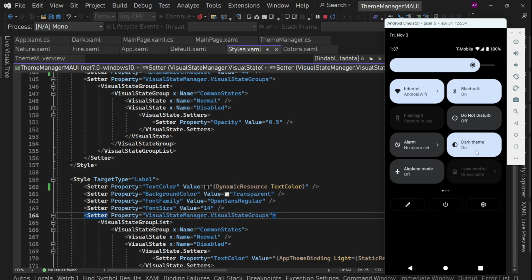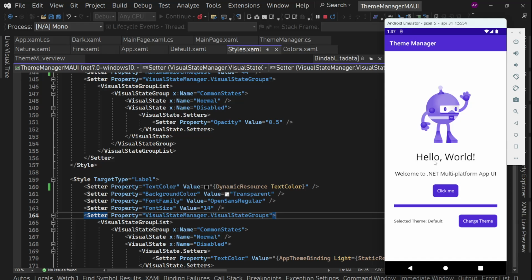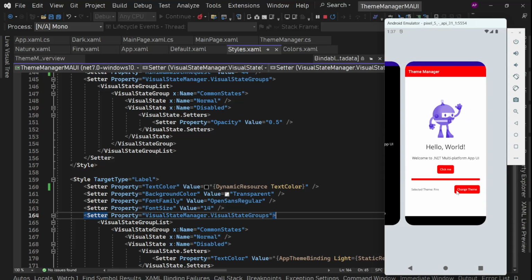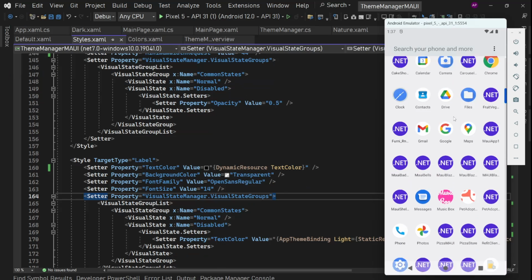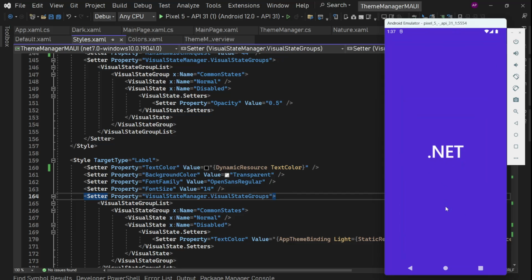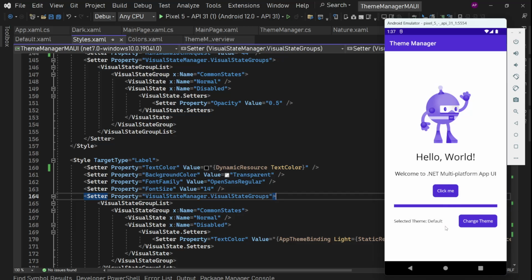Now if I disable this dark theme, it is going back to default theme, but ideally it should go back to the theme which we have before this dark theme, right? We have that nature theme, so it should go back to nature, not this one. Then one more thing, right now I have selected this fire theme, so I like this theme, I prefer this theme. I close the app. Let's close this app and open it. I selected fire, right? But if I'm opening the app again, now I can see default theme. This is not what we want. We need to preserve user settings, right?